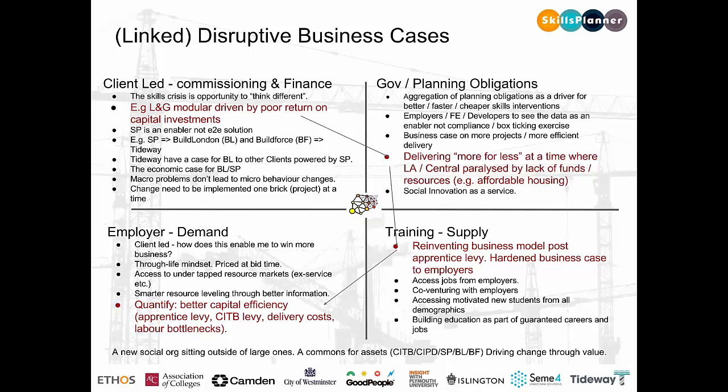And that's the type of thing that we're interested in exploring with major infrastructure projects, with major housing and other developments, where we have a very specific, powered by Skills Planner proposition in a sort of outside-in change project. And like other Ethos things, we call them safe to fail experiments.